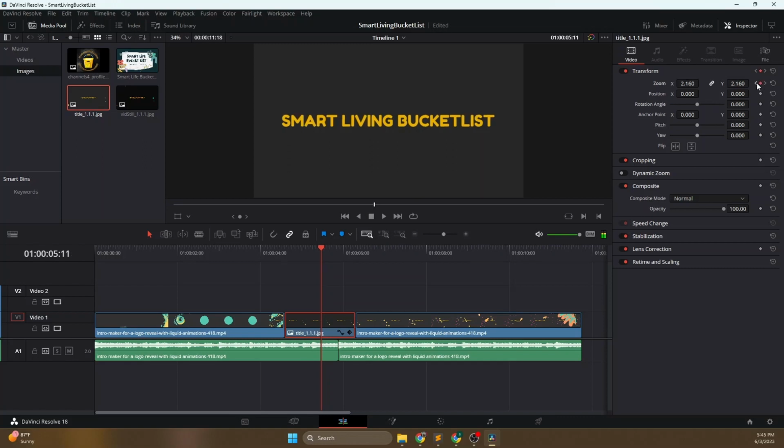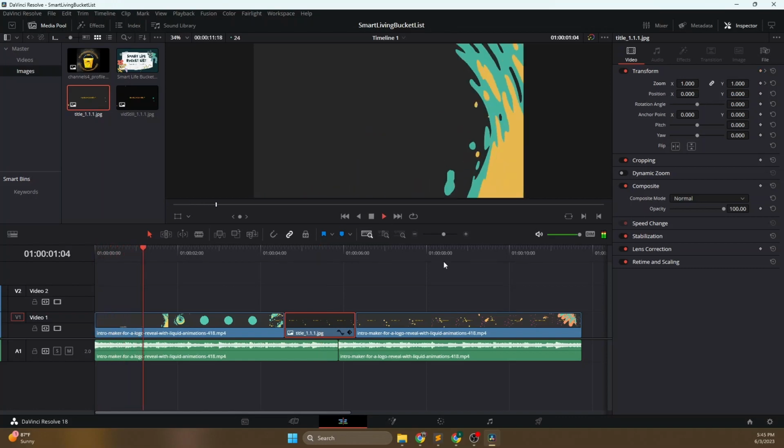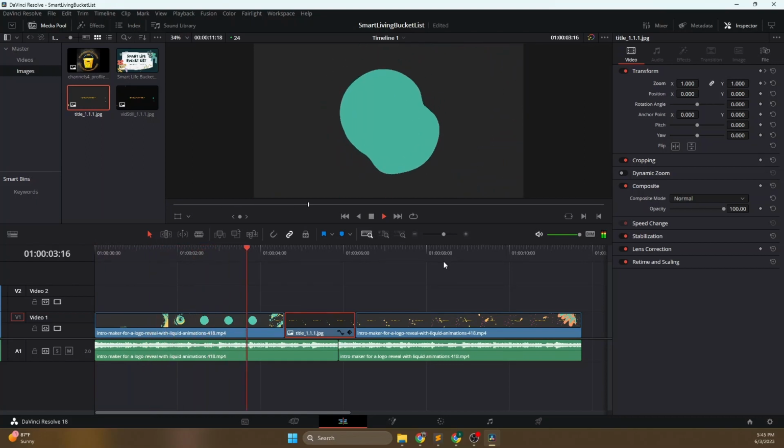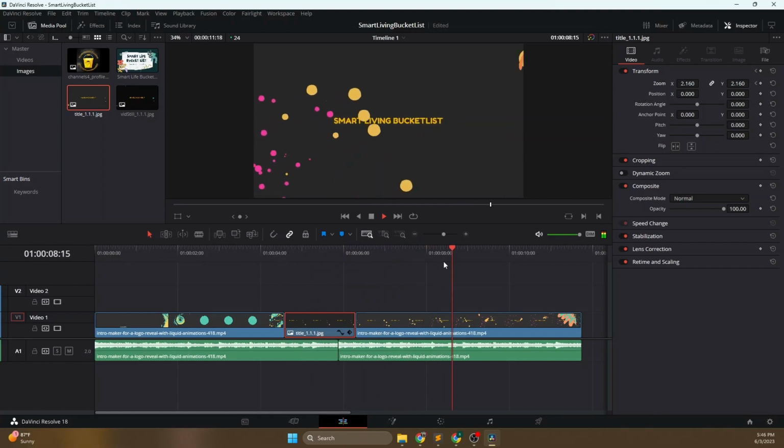Even these arrows show that there is a keyframe before this as well. If you click that, it will take you there. And if you go to the next keyframe, this is the middle keyframe, and this is the last keyframe. That's what these symbols mean. This is handy as well. Here I'll just reduce this zoom a bit, because that looks like too much zoom. Something like this. Now let's play the entire video to see the final output. Okay, that looks good.